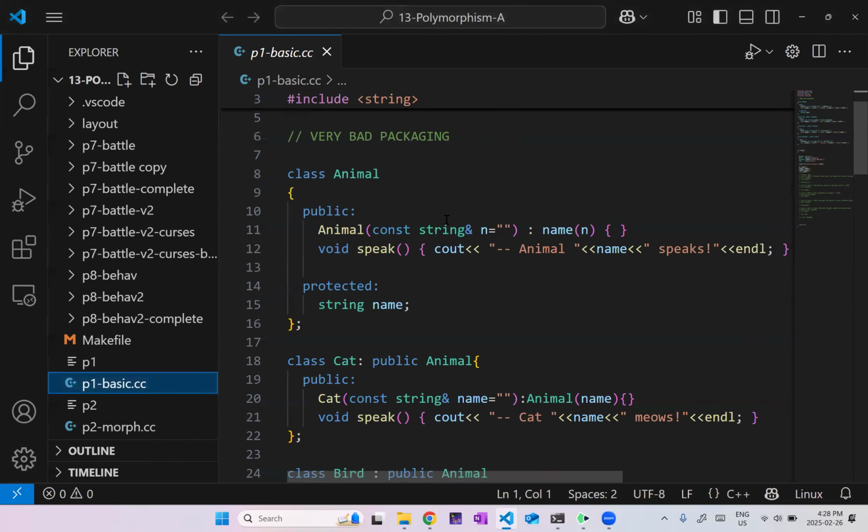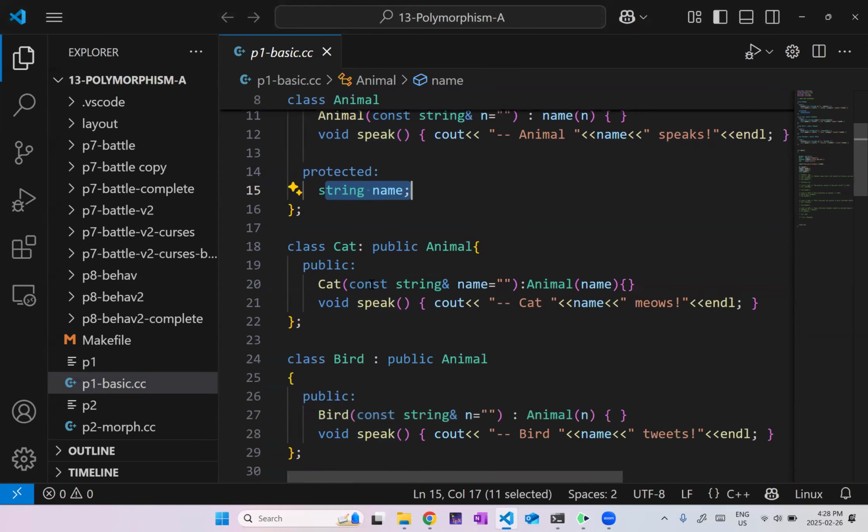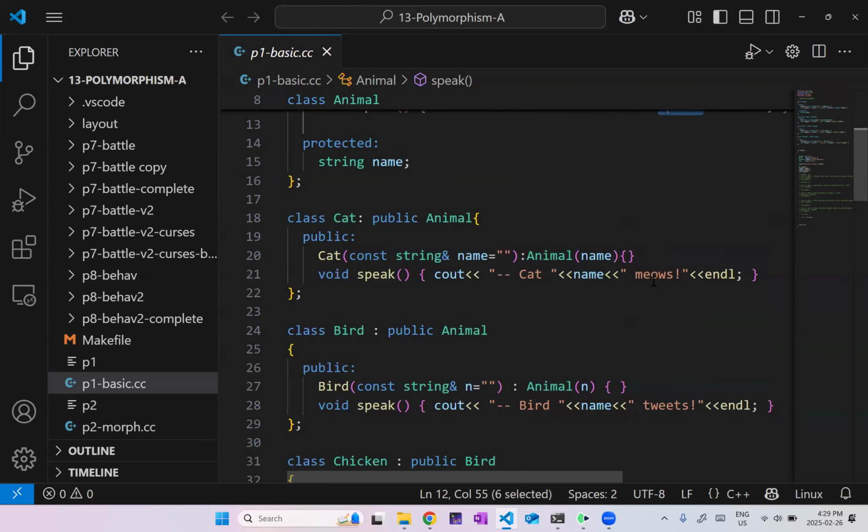So we start out, this is our animal base class. And of course, we have the function speak. Name is protected, so we can access it in our derived classes. The cat speaks by saying meow. Animal does speak, but we don't really know what an animal says, so we just say generally that they speak.